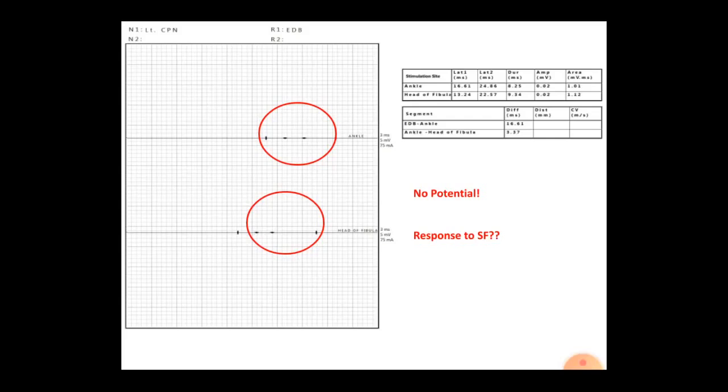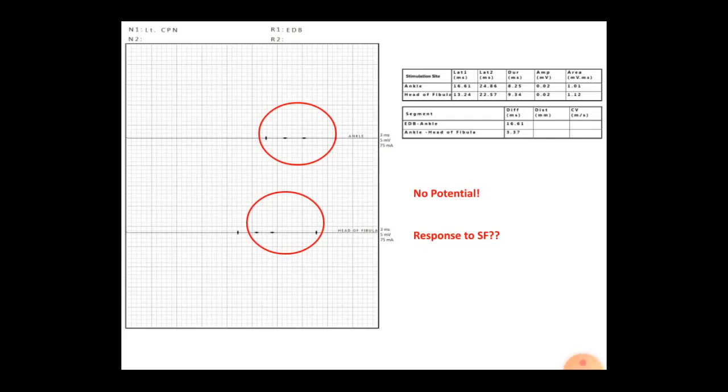Here actually the potential itself is not generated. So it is suggestive of complete axonal degeneration in the common peroneal nerve of the left side. So we have to cross check with the opposite side also. Whenever you have a case in which the surged Faradic current is not responding, there is no need to send that patient for NCV. Why? Because if the surged Faradic current is not responding, definitely the potential in NCV will also be absent.